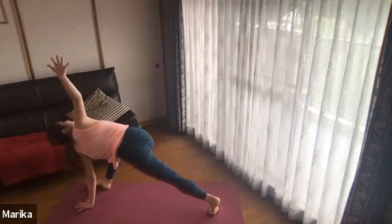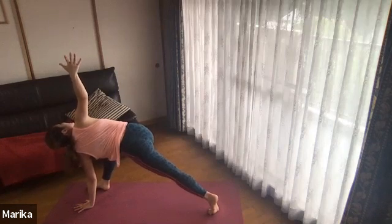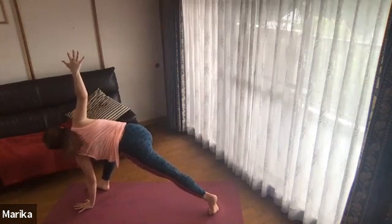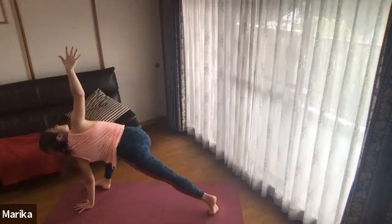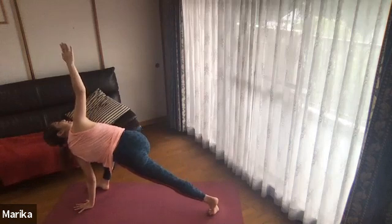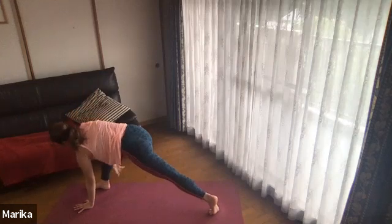Now reach your right arm sideways and up for a low lunge twist. Press into your back toes, squeeze your back leg straight. Press your left hand down to lift your heart, lift your right shoulder up and back. See if you can see the back side of your right hand. Inhale to reach up high. Bring your right hand down.